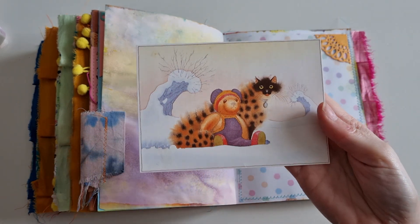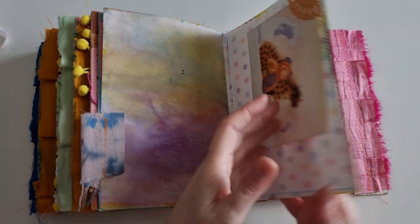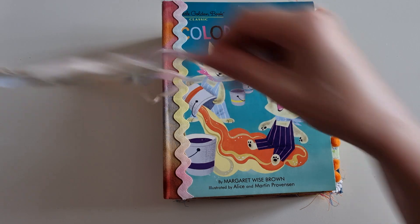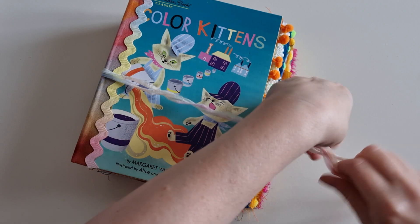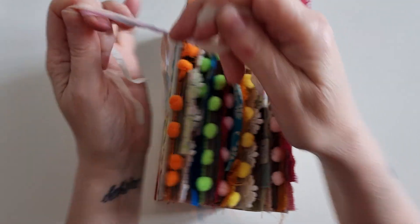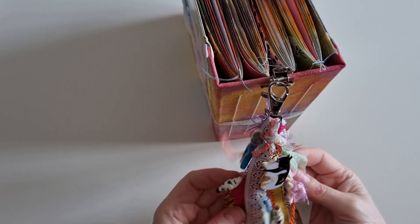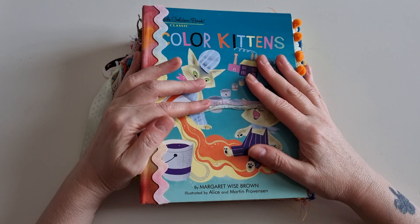And then this is a vintage birthday card that I was given when I was very young. I just love this card — the orange really picks up on the orange there, and it's a great way to use up a card. And that's the back of the book, guys. Not everything's got something in, but I've just used bits and bobs that I've had — that worked well, that I like the colours of, that I like the images of. I don't know if I'll keep it all in there — it will really depend as I use the journal. I just absolutely love how this journal has turned out, and I'm going to thoroughly enjoy filling it with all the different pictures and memories of my two little kittens, Toffee and Binks, and their first year with us.